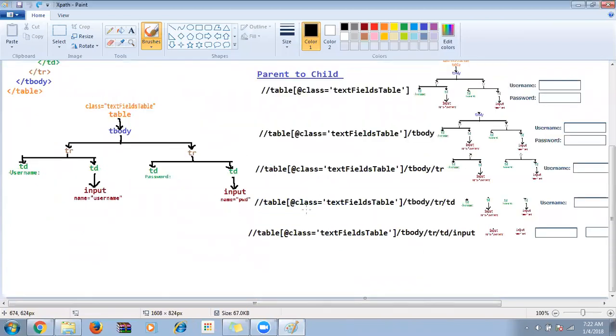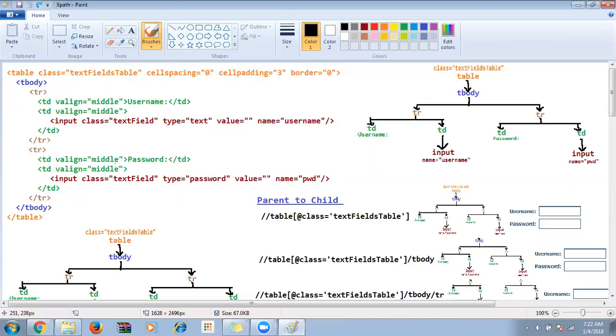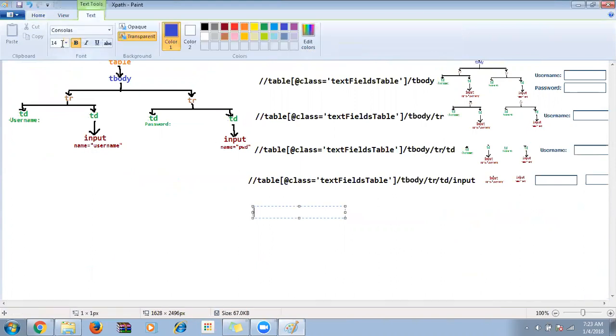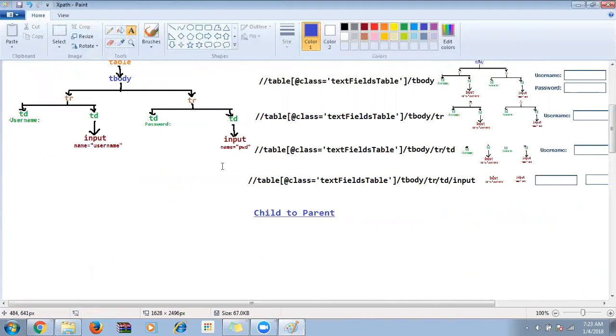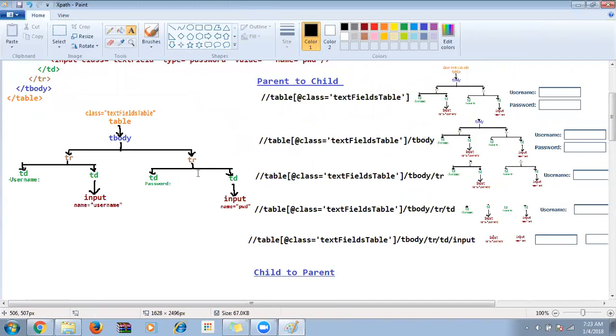Okay, so for going from child to parent, I'll just move this a little bit down so that it will be easy for us to see.